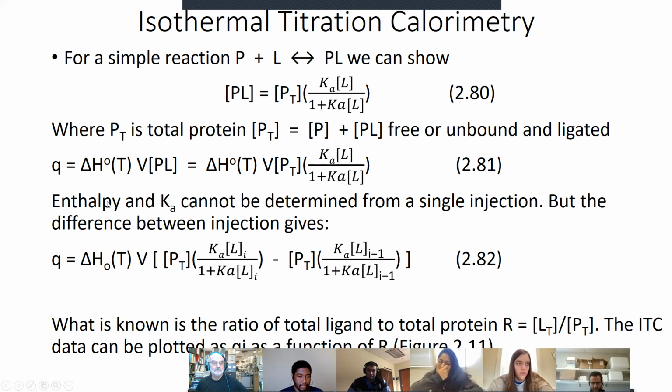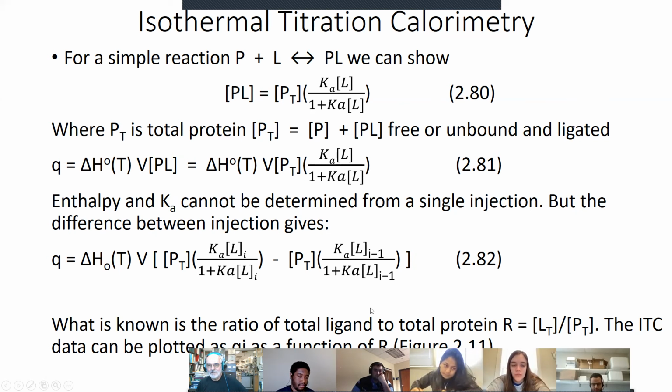So in principle, this type of a titration can give you the enthalpy and a binding constant. That's something that's really difficult to get out of a DSC experiment, but this is the whole point of ITC. It can be determined not from a single injection, but from the differences between injections over many injections. And as you measure those heats over many injections, you can actually go in and solve this for the total enthalpy and the total equilibrium constant, okay?